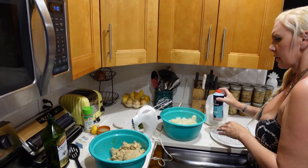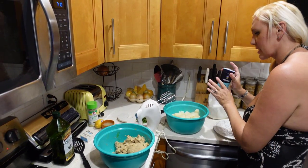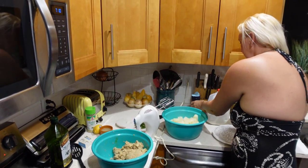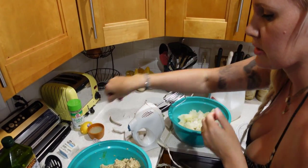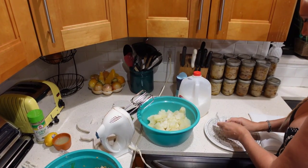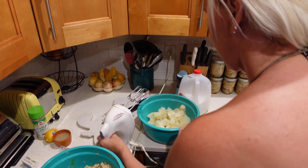All right. Okay, guys, I just got the potatoes out of the strainer, and I'm going to add a little bit of salt. Just a little bit of salt. And I always add milk and a little bit of butter, which I forgot to cut out of the stick. We'll go ahead and just stick it over here. And we're just going to probably do a half a stick of butter. That's a lot of potatoes. And we're going to go ahead and blend.